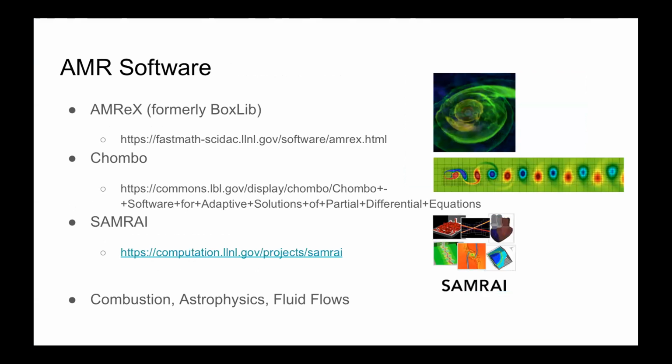Okay, so there's a bunch of AMR libraries out there, and I encourage you to go look at all of them. AMReX, which is based on the library formerly known as BoxLib, Chombo and Samurai, and there's a bunch of other AMR libraries out there in the world, but these are just three that I picked from national labs that I've talked with the developers of at various points, trying to get a feel for how they build their libraries to actually implement AMR.